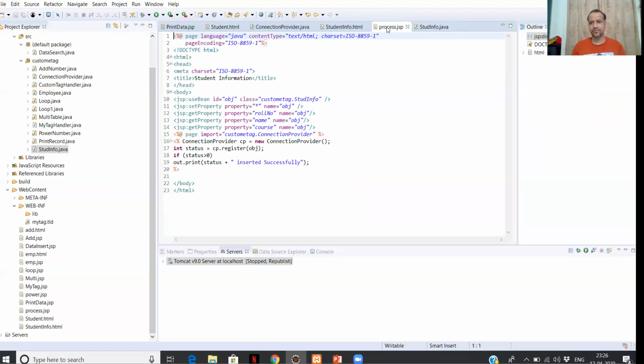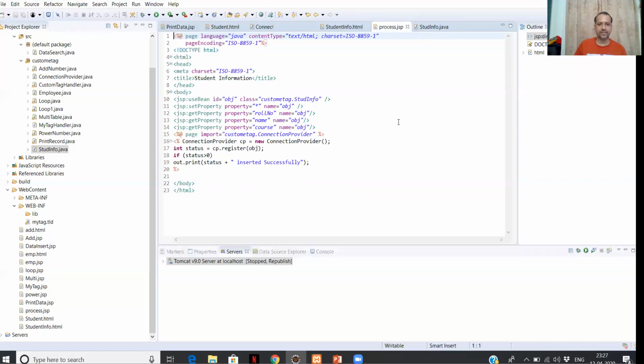Now after that, whenever I'm going to get the values from the object, we have to use the jsp:getProperty directive, and we have to mention the property name. The property name is the roll number, and the name is my object name, from which object you are going to fetch the value. The object is one of the objects that I have created for that particular class. So obj.rollNumber is going to fetch the value. Same, it is going to fetch the value for obj.name, and the same for obj.course. So it has fetched.